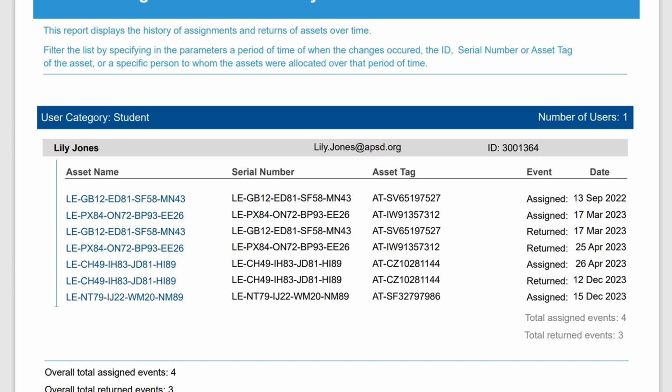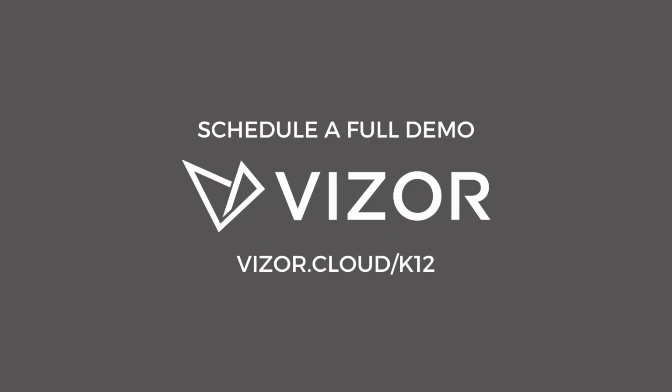So that's two examples, one looking at which users have had a single device, and the other is which devices a particular user has had. Excellent. So we've got the history of the asset, we've got the history of the student, so we see all of those assets from the asset perspective, anybody who's ever owned that asset, and then from the student perspective, any asset they've ever owned.